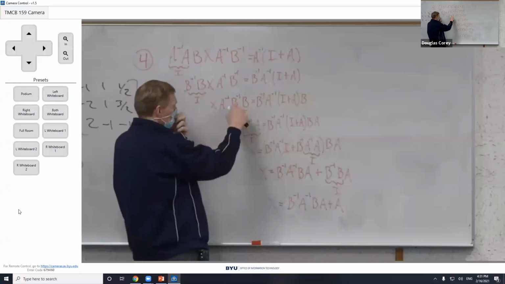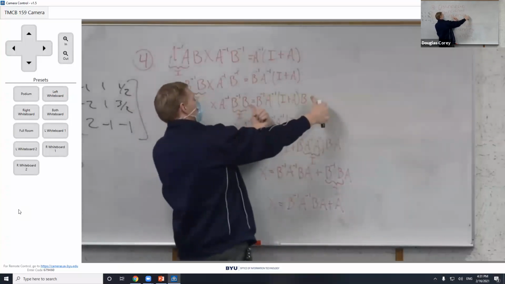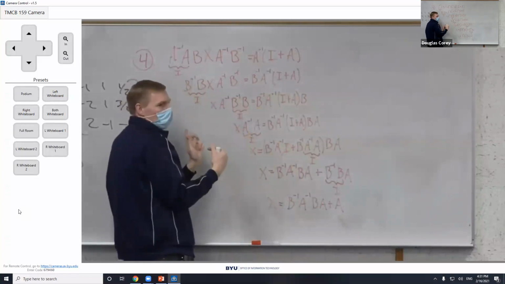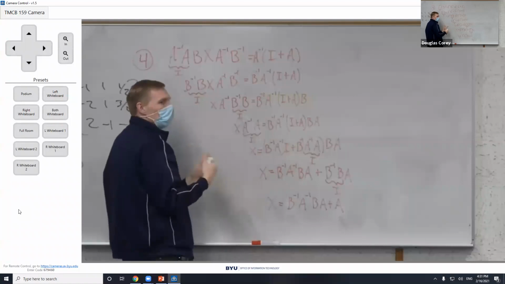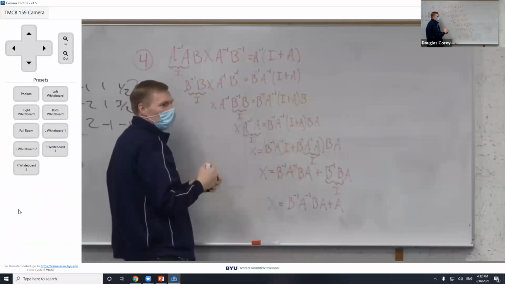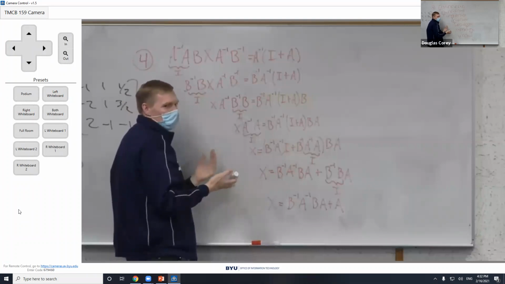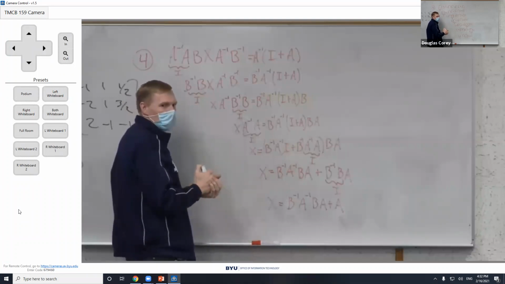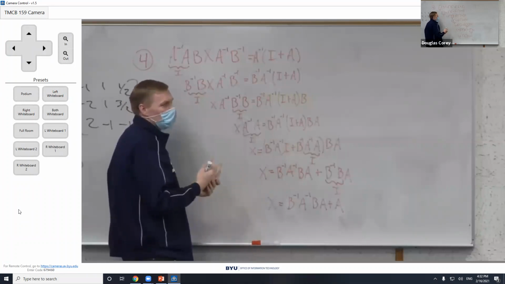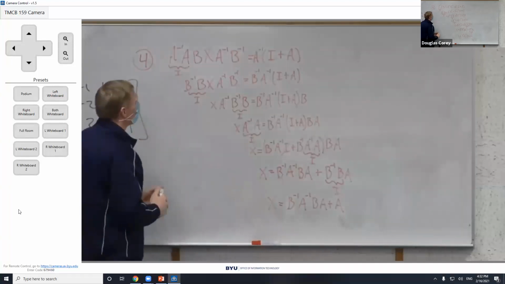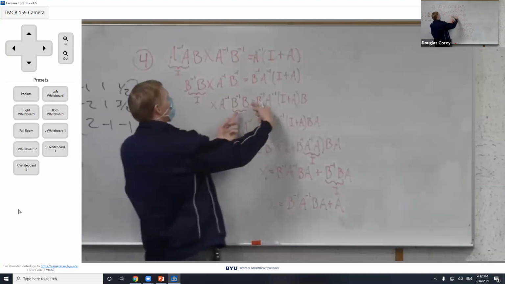So I have B inverse here. Well, to cancel out the B inverse, I want to multiply by B. Multiplying by the inverse is what you do whenever you would be dividing when you're solving linear equations that you're already used to in algebra. Technically there's no division in matrix algebra. There's only multiplying by the inverse. So you're undoing a multiplication. We just do it with another multiplication. So multiply B on both sides.